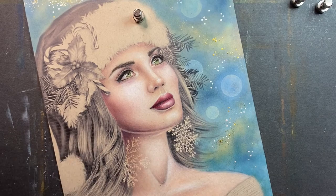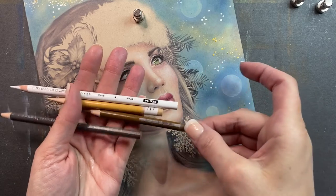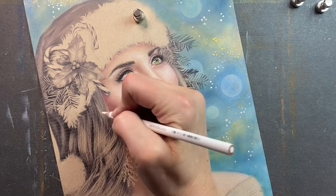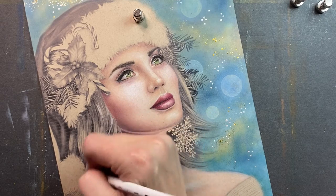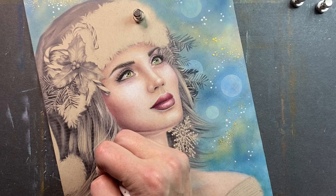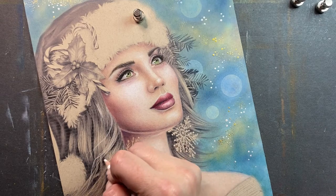All righty, let's start on this side so that I give this side just a little bit of extra time to dry. All right, so we're going to use white, beige, light umber, and espresso. And she's kind of a, I don't know if you want to call her light brown or dark blonde. You can call it whatever you want. Okay, so I'm going to start with white. I actually like the way this one is shaped, so I'm going to follow that one.